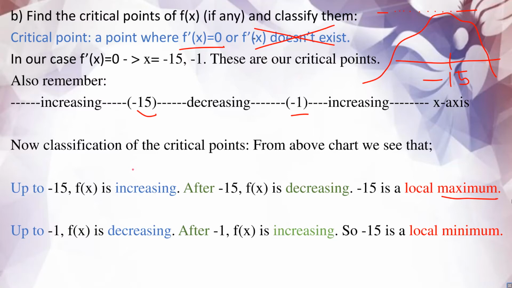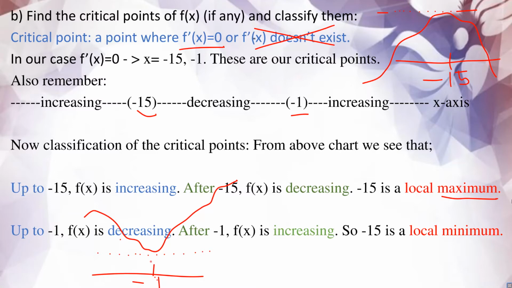Up to minus 1, the function is decreasing, and after minus 1, the function is increasing. Well, sure, so it should look like this. I don't know this function, but there is minus 1. Up to minus 1, this function is decreasing. After minus 1, it starts increasing. Doesn't this point look like a minimum point? The function doesn't take any lower value than that.